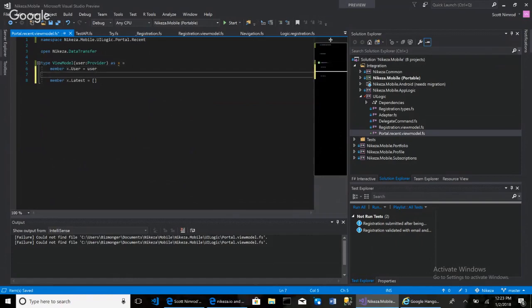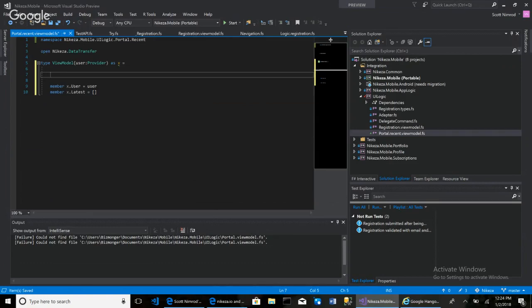And this is ultimately going to have to implement MVVM, which means that the user is straight because that was injected in the view model.